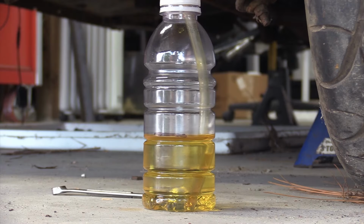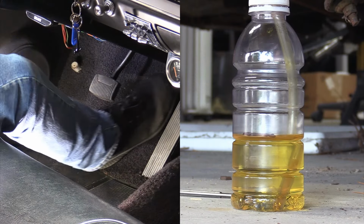Ew. All right, now, when you're going to do this kind of a method, you want to make sure that you check your fluid after several pumps. You'll do like 5-6 pumps, and then you'll go check your fluid and then check the bottle to see if you're getting any push. If you're not getting any push, that means that you're probably dealing with a problem in the master cylinder, or you have somewhere in the system along the way that's getting air into the line and not allowing it to fully bleed. So I'm going to do about 5 pumps initially because I'm not sure how this is going to work out. See what we get.